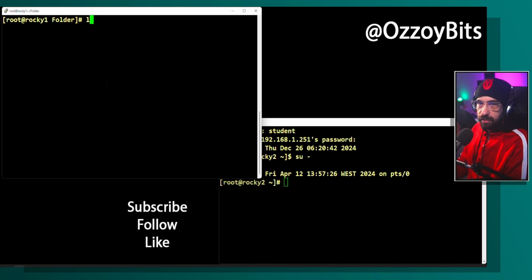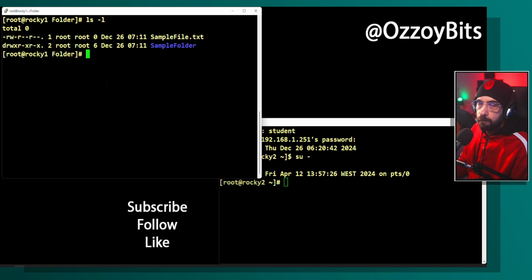Let's clear this and do a long list. There we go. We have our folder and now we have our file. If I do the long listing, you'll see all these properties, read, write, and all of that good stuff we just discussed. Now, let's imagine you want to change, for example, the owner. Right now the owner is root, the group owner is root. Let's say you want to change this for some reason, and you are entitled to.